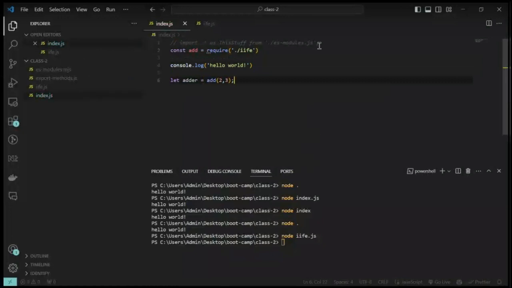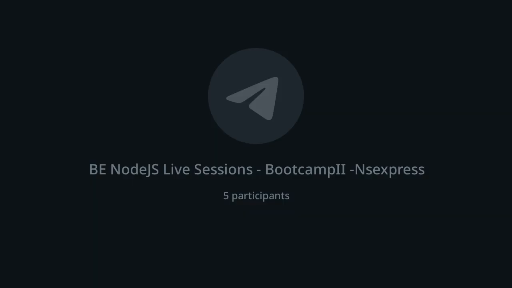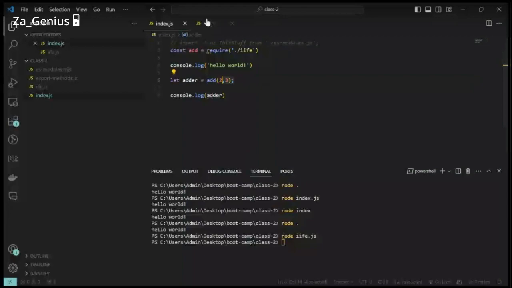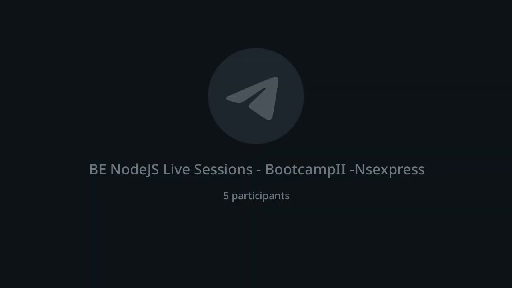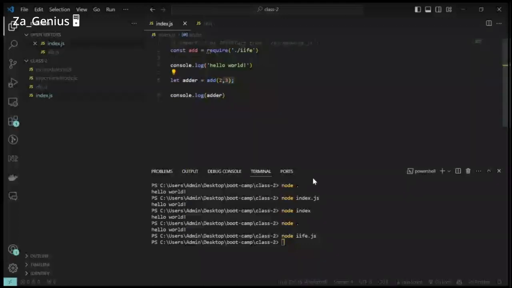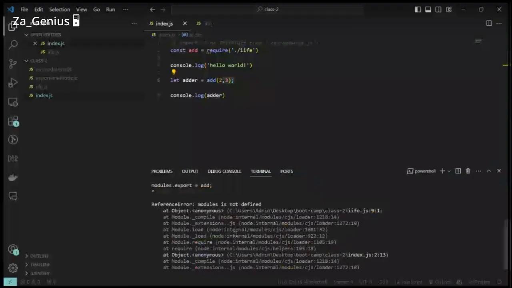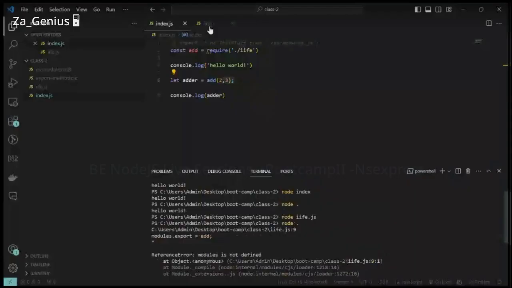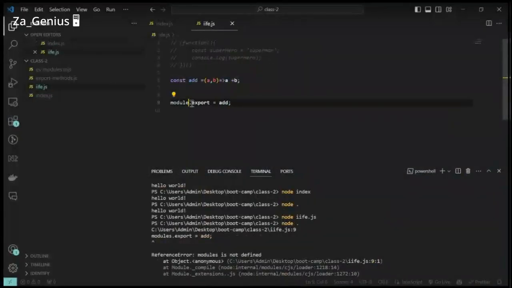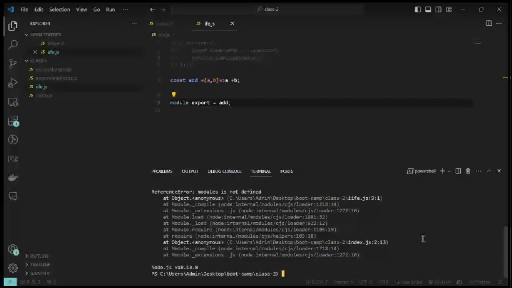Then let's console log our adder. As you can see, the function add that I defined here adds these two numbers and returns the value. So if I run this file, sorry, module.export. Yep, let's go back and run our file.